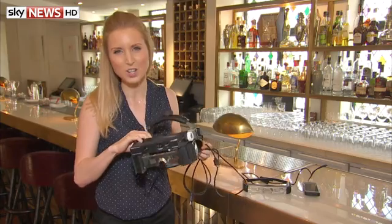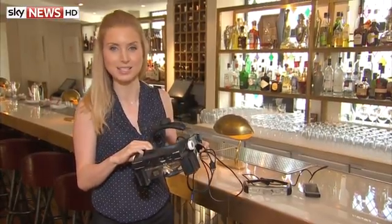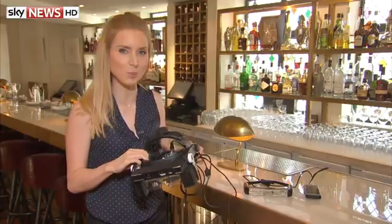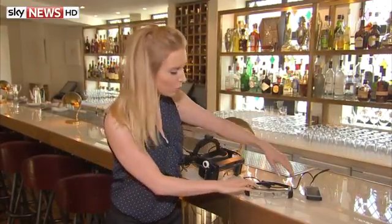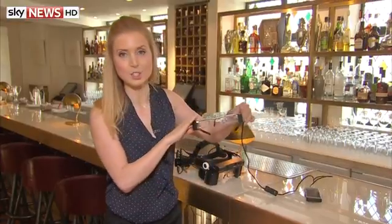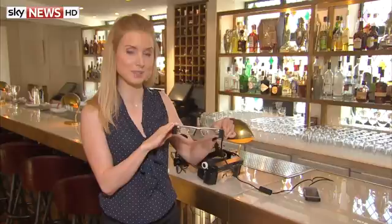At the moment, the glasses are pretty hefty. They're also quite expensive and the wearer has to carry around a connected laptop. But now, with the prize money, the team can work on developing smaller pairs, which you could see in shops by 2016 with a target price of around £300. Ian's looking forward to getting his own pair.